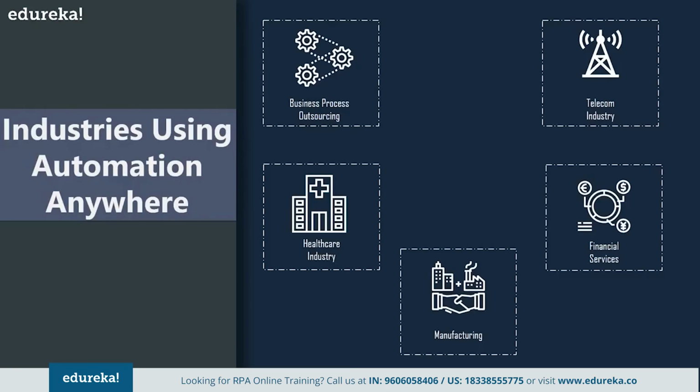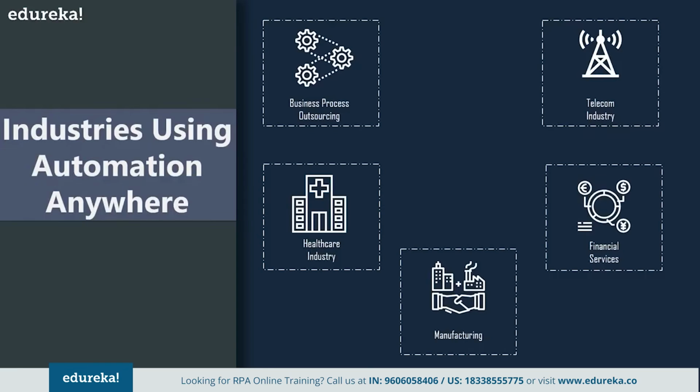The healthcare industry uses Automation Anywhere to engage effectively with patients, reduce risk, and analyze critical healthcare data. Financial services use Automation Anywhere to improve efficiency, reduce fraud, and reduce compliance costs. Manufacturing uses automation to streamline supply chain management, reduce costs, and accelerate production, right? So guys, this is not the end of the story. There are various other industries using automation, but I've just mentioned five here for your knowledge, right?